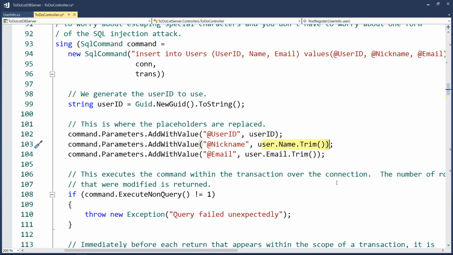Yeah? So what is execute non-query returning? Execute non-query returns the number of rows that were changed in the table. And since we're just inserting a single row, we expect the answer to be 1. That's just a sanity check. So if we get back that it affected 0 rows, that means the insert didn't really happen. Or for some reason it executed more than 1 row? If you get more than 1, that'd be really weird. But yeah.